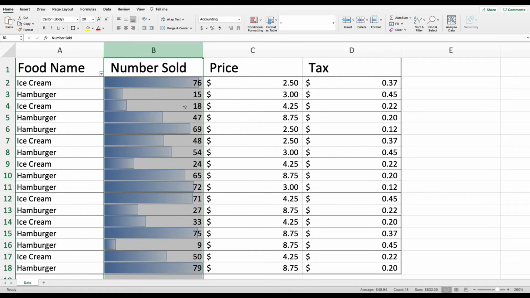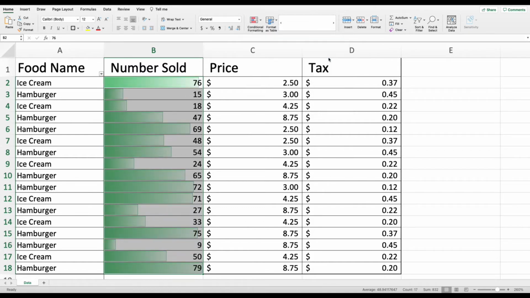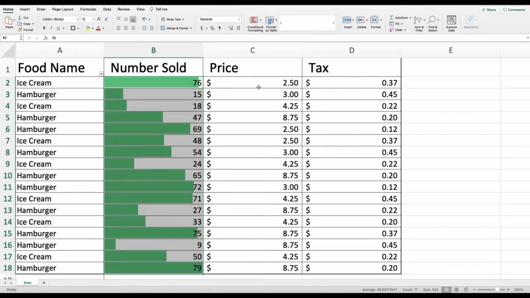And you can see what happened is Excel looked at all the values that were in this column and gave it a bar proportional to the value within it. The difference between data bars, like I said earlier, is literally just formatting. So if I were to click green instead, it switches it. Or if I click these ones below, it just takes it from that ombre look to a standard flat matte.